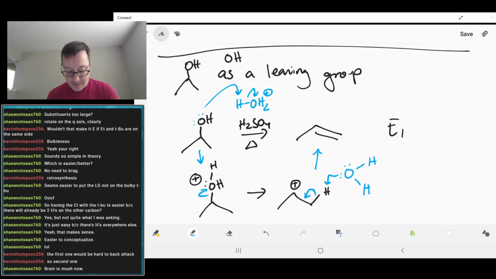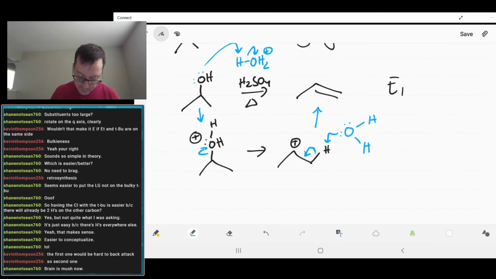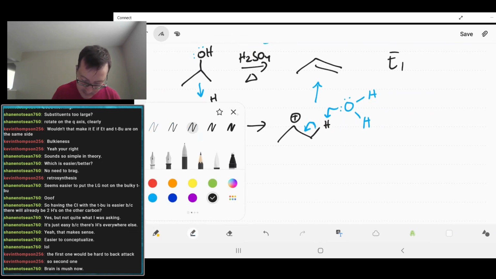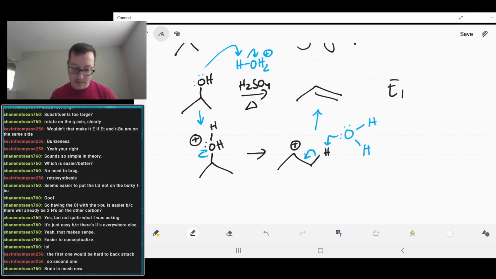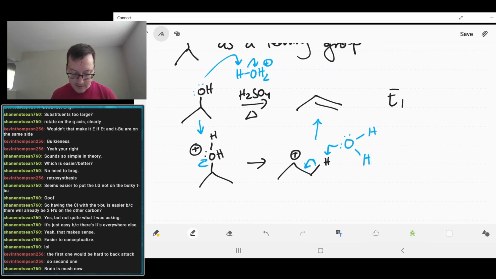So in an E1 type pathway, you can just add some acid and heat it, and you'll end up eliminating a hydroxy group. So easy enough, right? Protonate the hydroxy, it becomes OH2 plus, a great leaving group. It leaves, and then water can come back and take off the hydrogen and eliminate to get your product. If you want it as a leaving group for a bimolecular reaction, this could happen, by the way. I mean, there's no point in substituting this because it would just be substituted with OH again, so never mind.